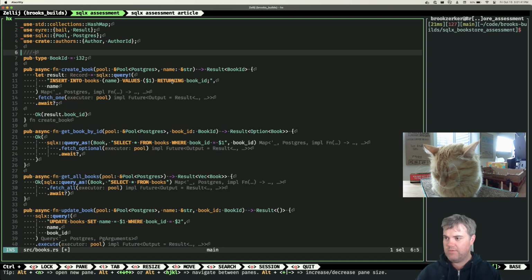All right, for our book ID, so ID for the book, for the books, since IDs in Postgres are i32s, I guess, like, ID for the books in the database.